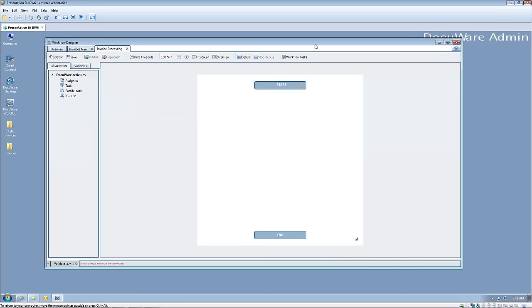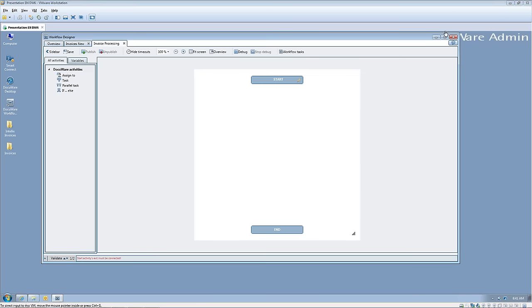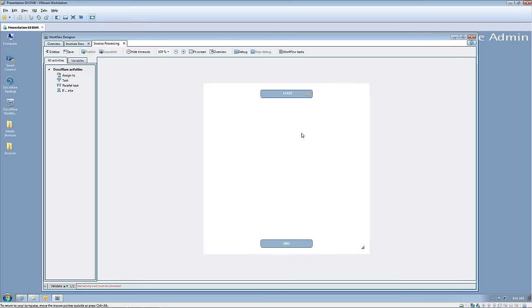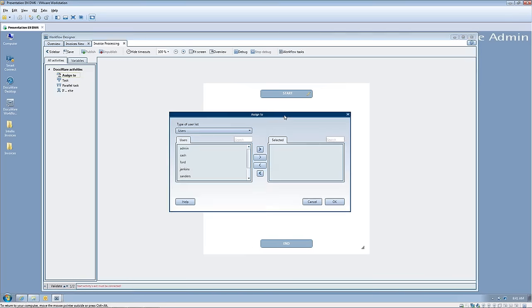Now, we immediately get a window up which shows us the graphical elements, and this is just built with drag and drop. So the first thing we must do once our workflow starts is we must assign it to a user. So we simply drag the assign to task onto our desktop, and for the purpose of this demonstration I'm going to assign everything to the same user, so I'm not taking time toggling backwards and forwards between users. But the user list, see, we can have specific users, roles, or substitution rules.